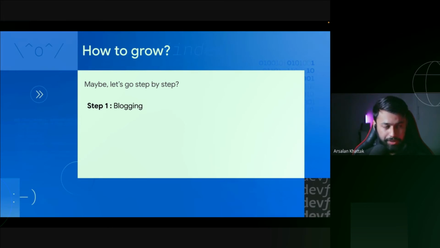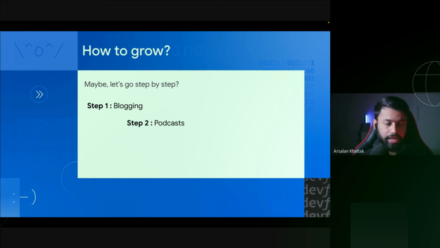In the previous panel discussion, the GDs were discussing that you cannot do everything: open source contribution, blogging, writing, making videos, etc. So when I say you have to start with blogging, and you are someone who prefers live sessions, that does not mean you have to keep writing blogs. Maybe you can do it initially, and once you're comfortable and want to move to the next step, you can skip it and focus on other things. So the very first thing is blogging.